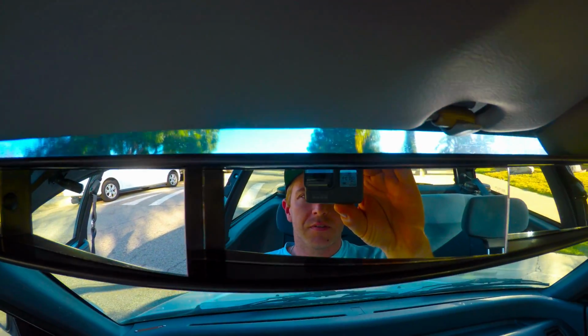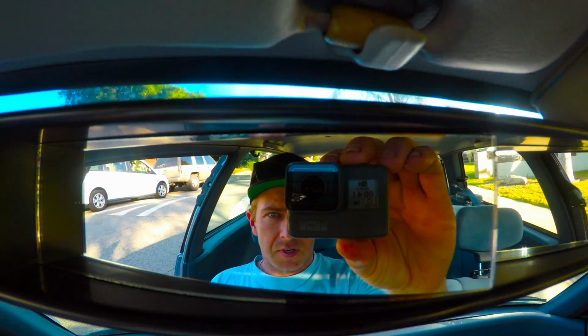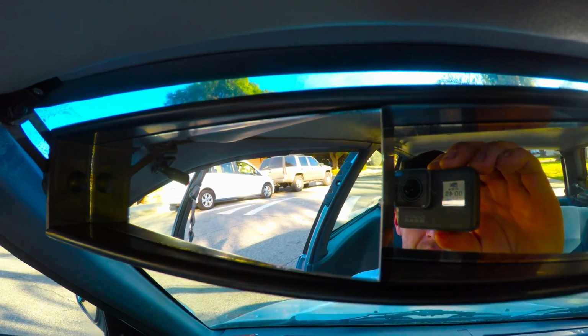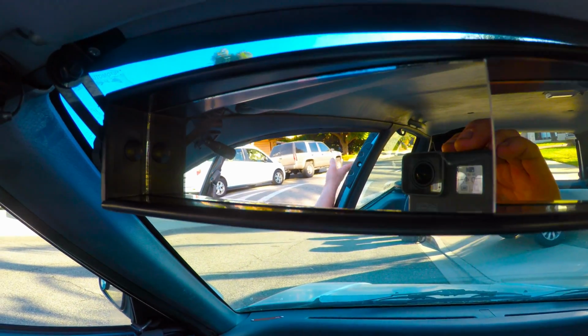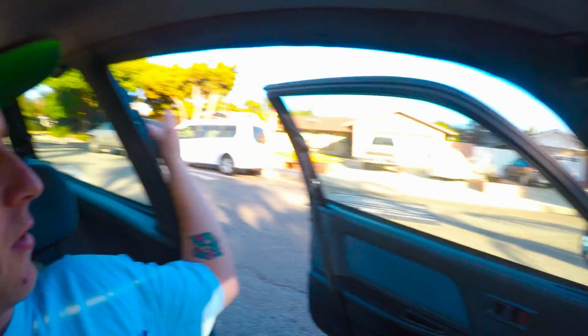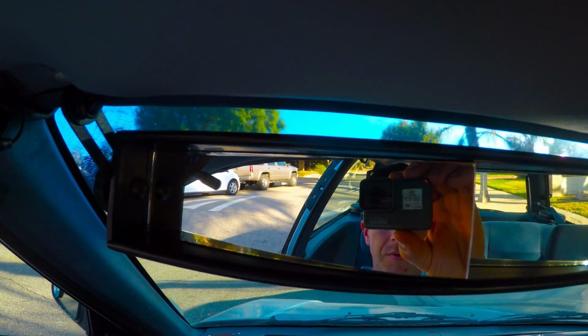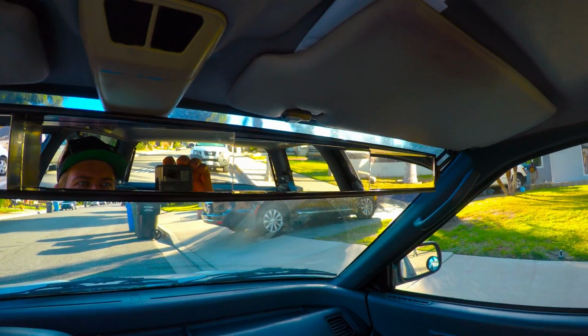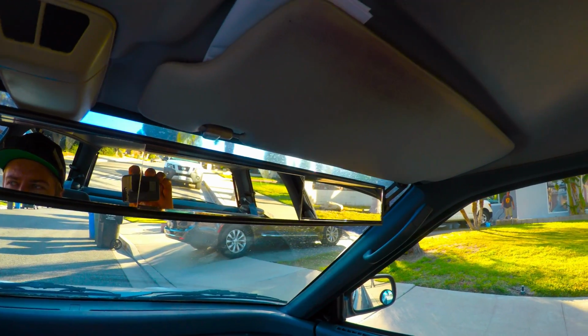Here, if I hold it up closer, this is like what I would see. I could see from here, which would be like, here's my hand out my door against the back door. But you can see all the way out to here. Looking through the rear view, you can see back to here. Then you can see all the way over to there, the same distance on that side.